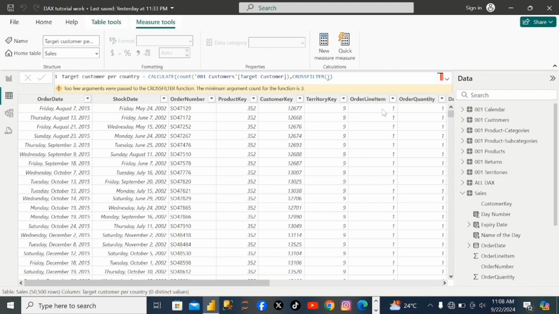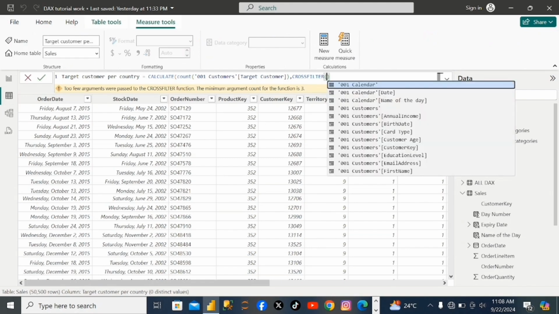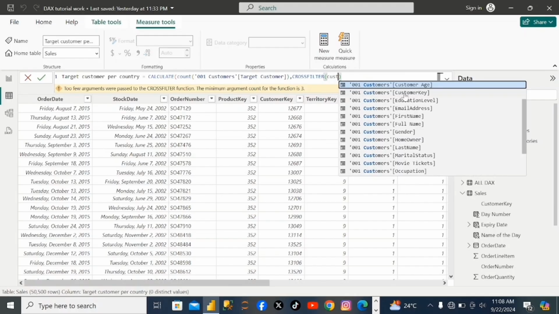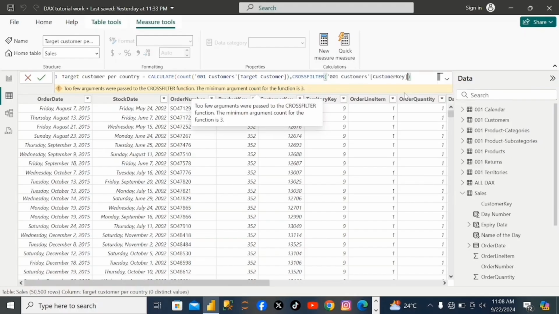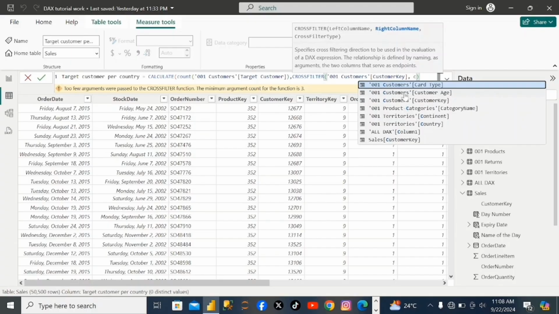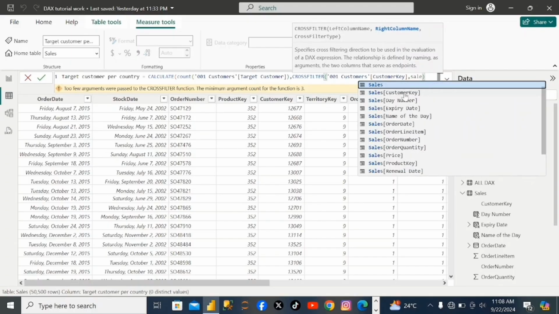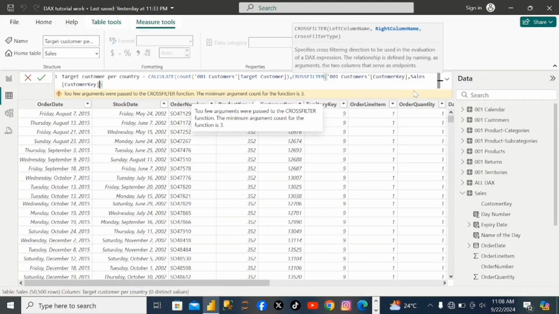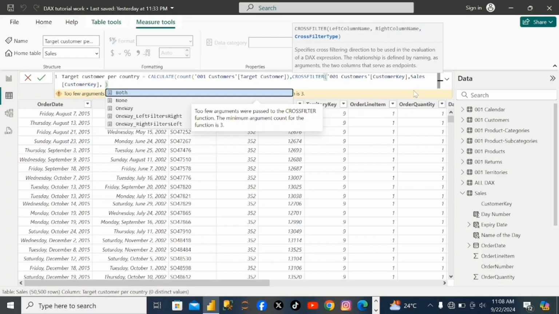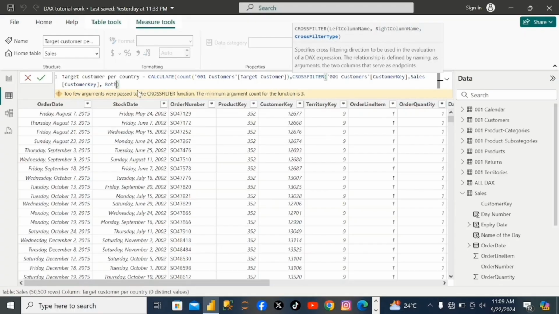So from here, with the CROSSFILTER function, we're going to use the customer table, the customer key, comma, the sales table, the customer key column. And then the cross filter type is going to be both. So we click on both.